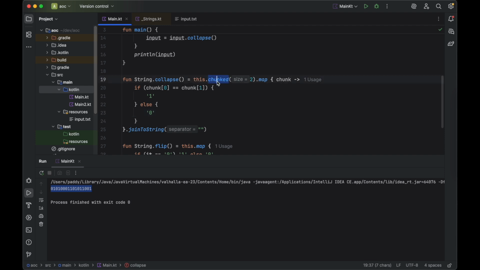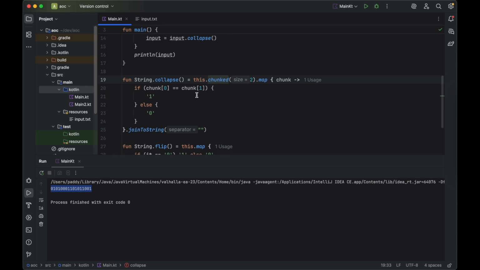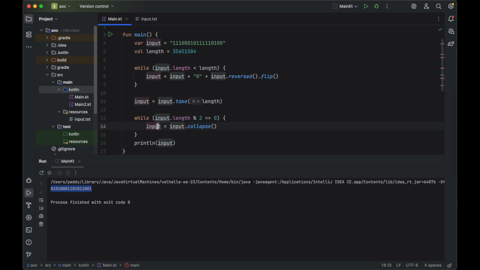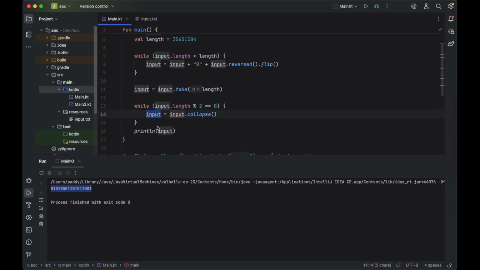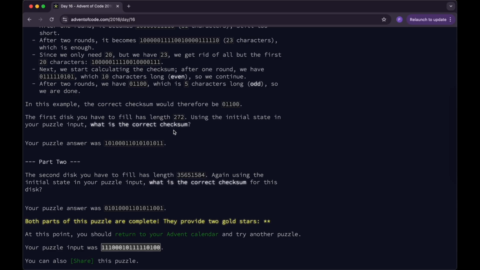We do that for each 2 consecutive characters in the string. That's our output string. And once we have an odd length string, we can print it, and that's the checksum. That's it.